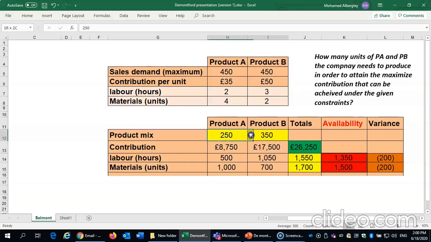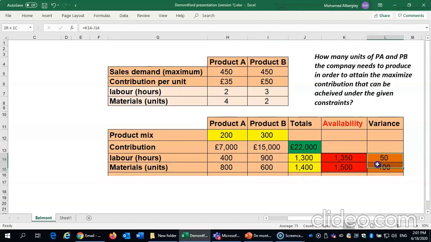My question here, can we produce this product mix? Just concentrate on the variance or the variation. Yes or no? No. Why? Because what we have is less than what we need in order to produce this product mix. Give it another try. 200 and 300. What about now? Can we produce this product mix or no? Concentrate here. Yes. However, the question here, is this product mix optimum in terms of maximizing profit?